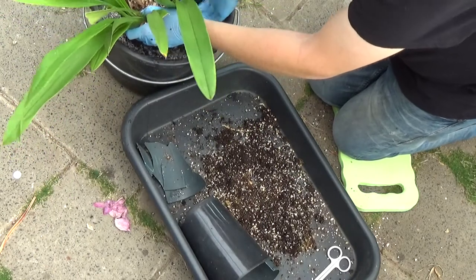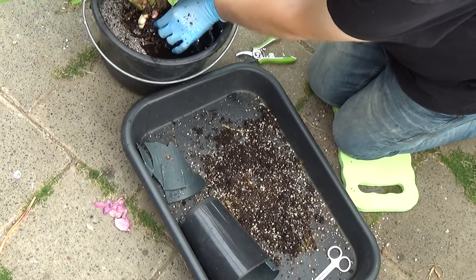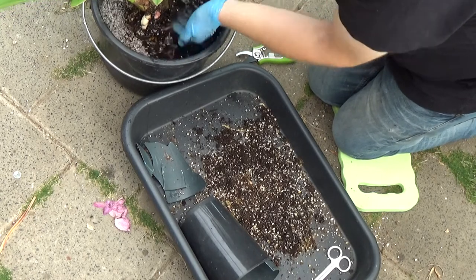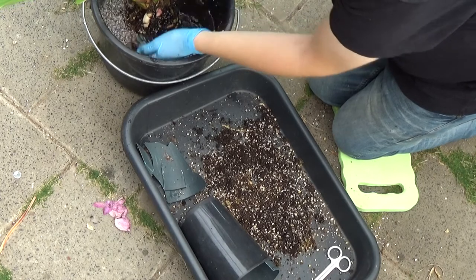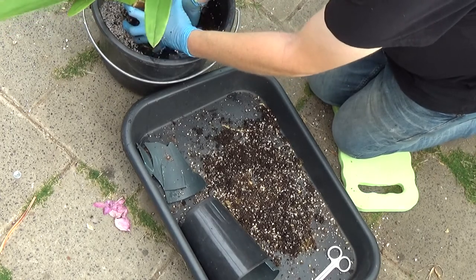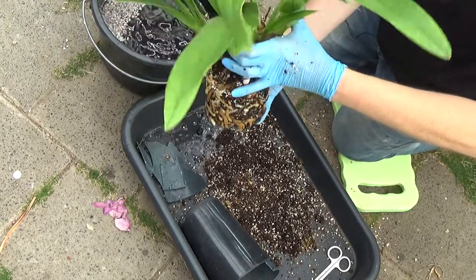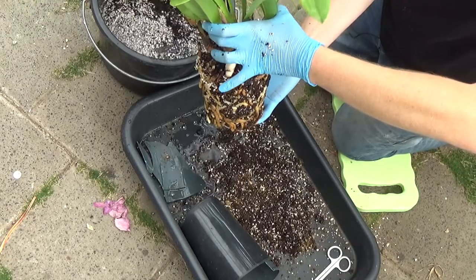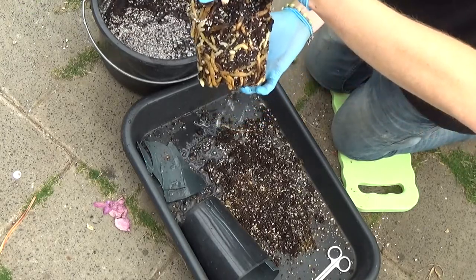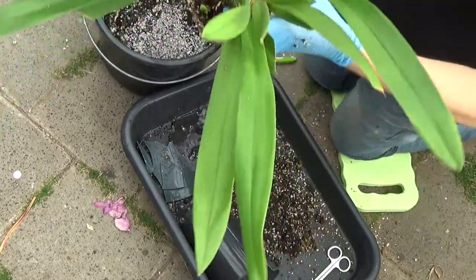Downwards in the pot, we have a lot of roots, so there I will not get as much media off. The roots go down in the pot and then circle around at the bottom, so it's not completely filled. And that makes it a little bit wobbly. I hope you can see it. Just beneath my hand, we have quite some empty spaces, and then we have a lot of roots.